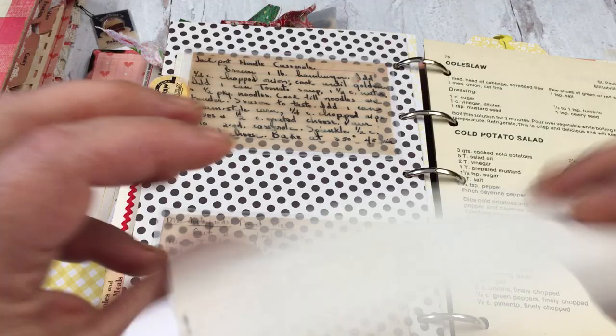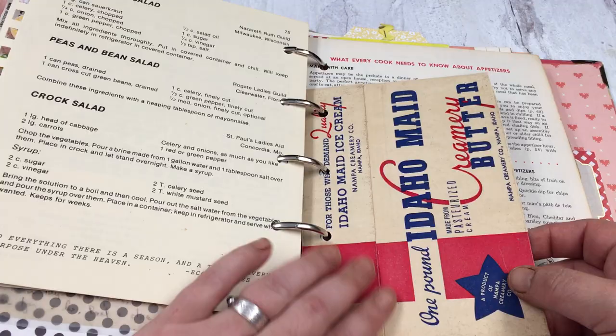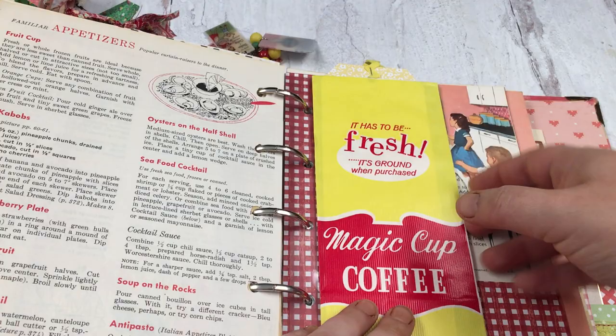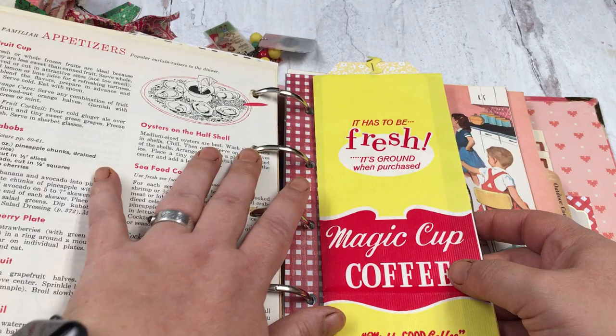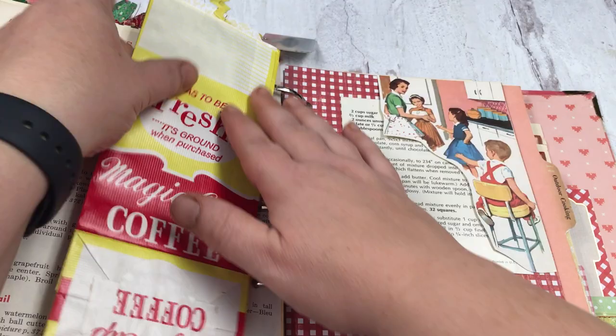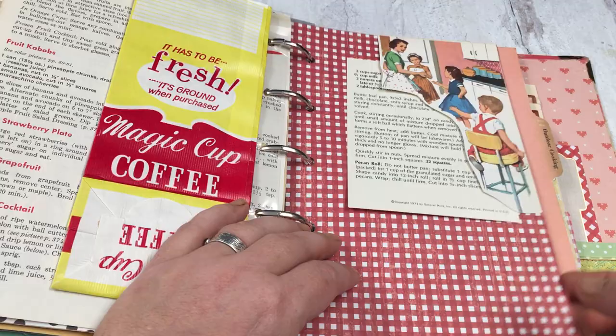Another old recipe book. I have this side out so if you wanted to put a little dangly doodad there you could. Part of an old butter box, and then you can journal right there. A Betty Crocker recipe page, an old coffee bag — I glued it between the gaps, the gusset, because I didn't want to punch holes in here. Isn't that wonderful? I love how vibrant it is — I got that at an antique mall. A long tag to go in there with some rickrack — you gotta have rickrack.